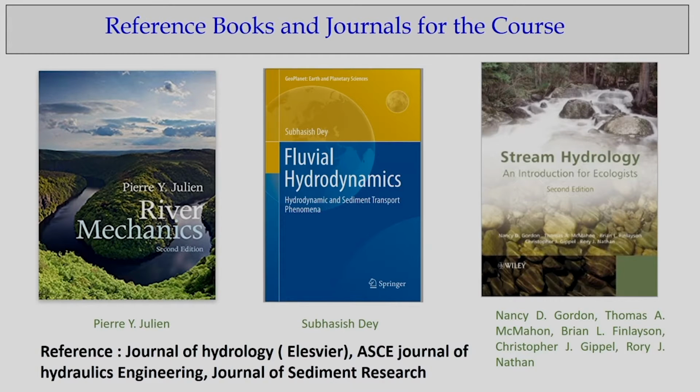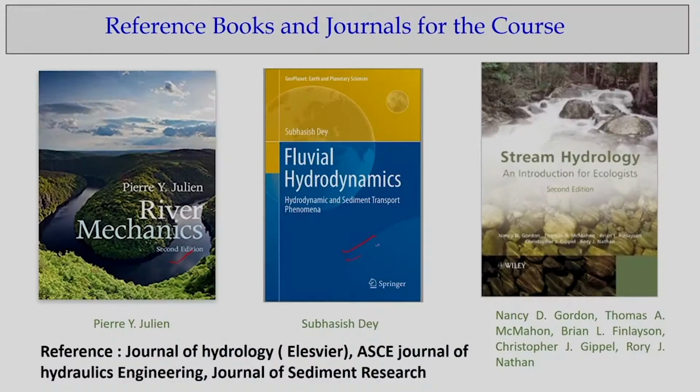The first book is P.Y. Julien's River Mechanics, which talks about the basic mechanics in river engineering. The second book, Fluvial Hydrodynamics, talks about the advanced level of river engineering, where turbulence properties and sediment transport properties in the present era, how we can model them and understand them in a more detailed mathematical way.